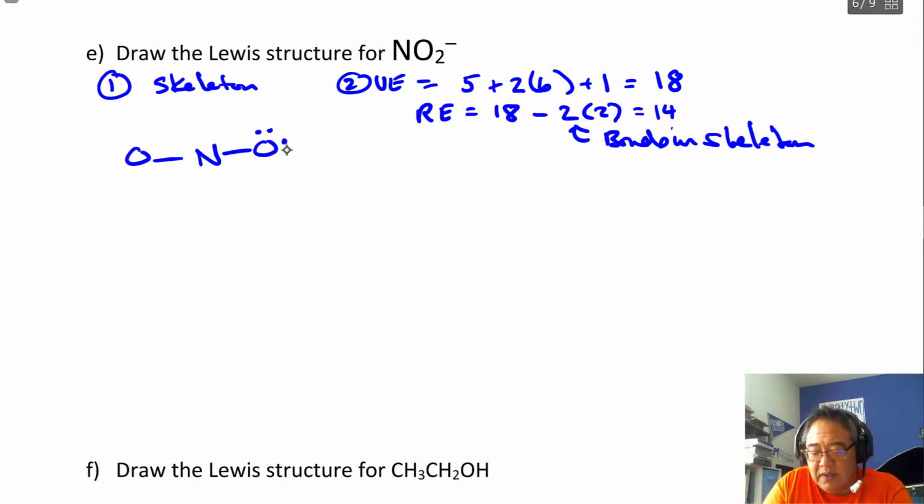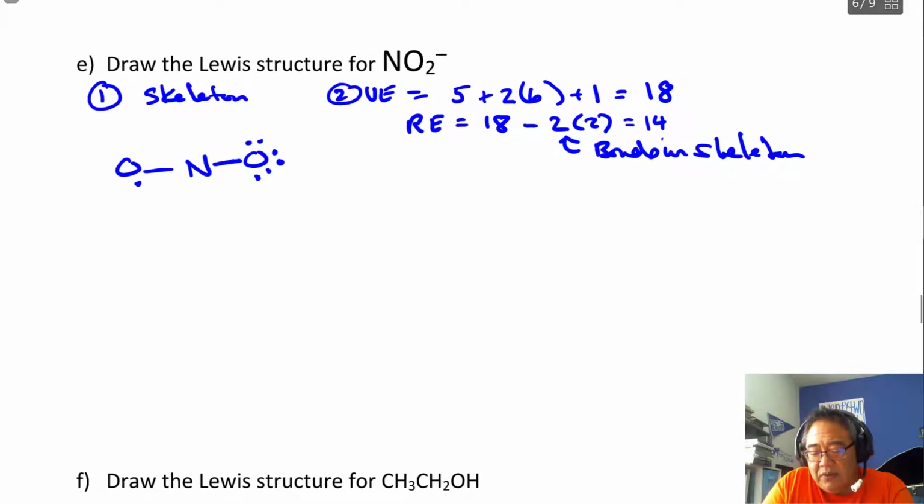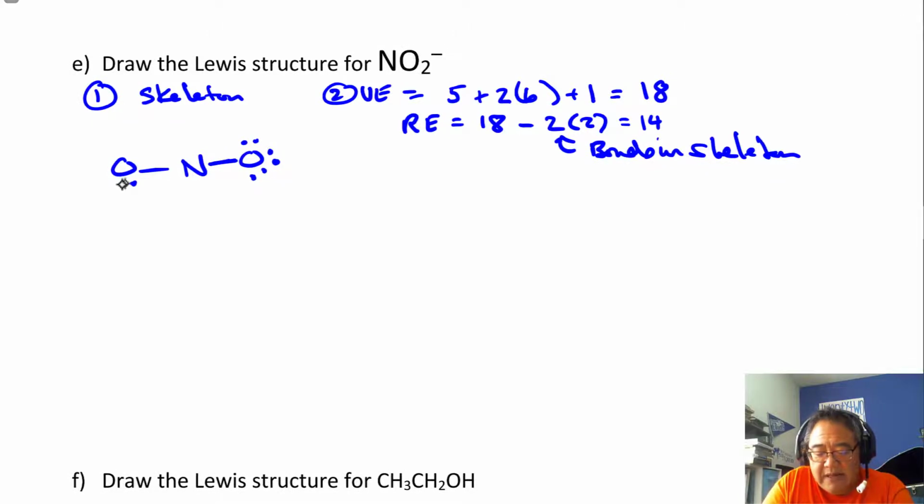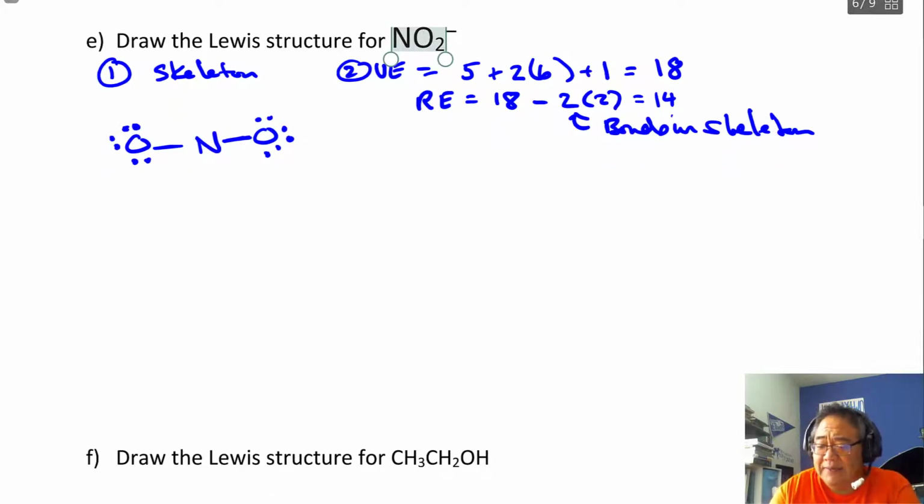Okay, so now what I'm going to do is go like this. 1, 2, 3, 4, 5, 6, 7. So that gives me my octet, right? There's 2 for this, and then 6 more. And I don't do the nitrogen except for last. So I go 1, 2, 3, 4, 5, 6, 7, 8, 9, 10, 11, 12. Now, I've given everything an octet except the nitrogen. I've used up 12 electrons, so I have 2 more to give, right, because there's 14. So the 2, I'll go like this.